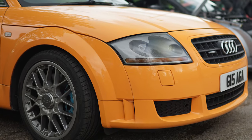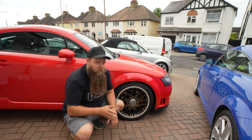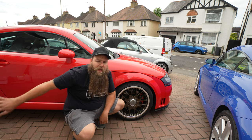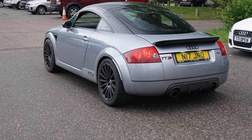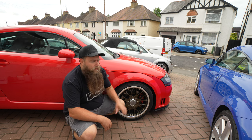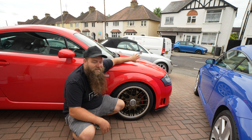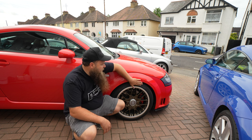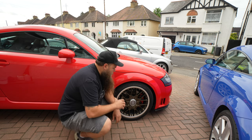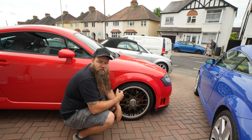The Quattro Sport wheels are a little bit different, because they are the only staggered wheel that came on a TT from the factory, not including the ABT and Votex. These would have had an 8-inch on the front and an 8.5-inch on the rear. The offset was also lower, which means they stuck out that bit further. So you are less likely to need spacers. All three of these I would fit spacers on — these two have got 20mm on the rear and 15mm on the front. That gives that nice flush look where you get that nice arch-filled look when you stand and look down. Whereas with the Quattro Sport, they were naturally that bit wider — they sit in nice, they had that real presence, and they looked very good.